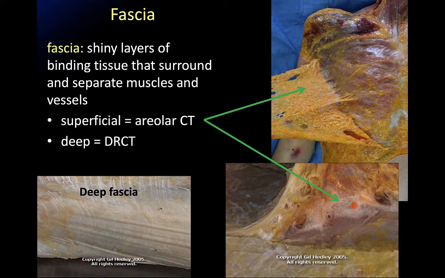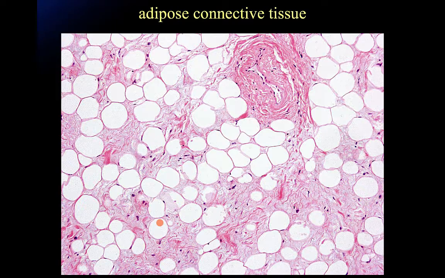Now again, we will also see this wrapping blood vessels together, and we'll talk about that later in the semester. The deep fascia, which we see over here, obviously looks thicker. This is composed of dense regular connective tissue, and it's going to be very strong. This is basically the same stuff as our tendons, but it often forms these sheaths which surround muscles, and often they are actually part of the tendons which help our muscles connect to bone.